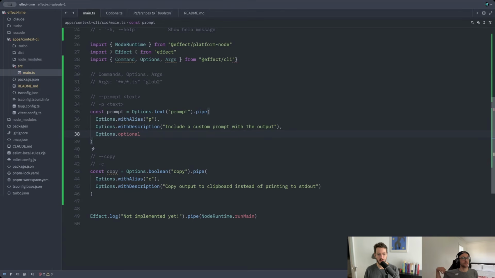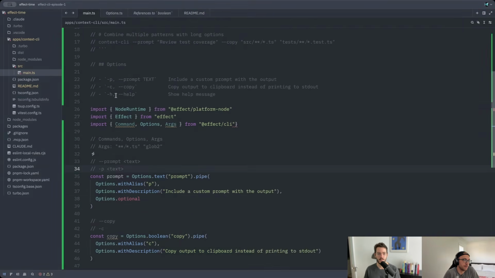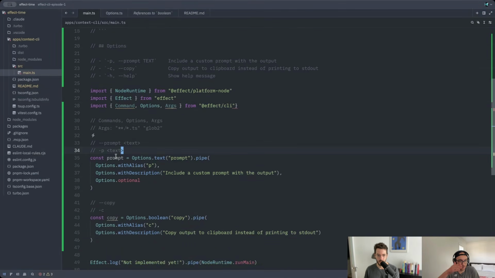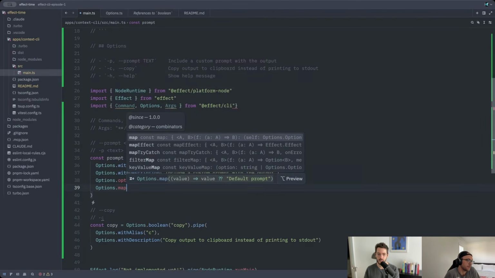And you can also map the value of an option. So as part of this SDK, let's say you want to change the behavior so that what Kit was saying is true, where instead of having a prompt that's an option of string, you want to have a prompt that's either a string or undefined. You can then at the very end of this do an options.map. We won't do this, but options.map.